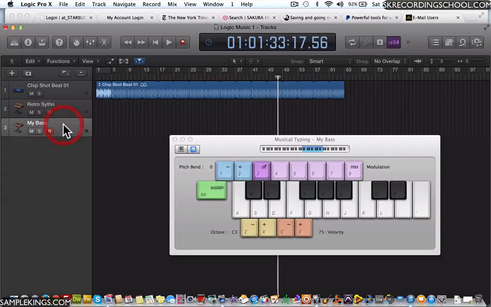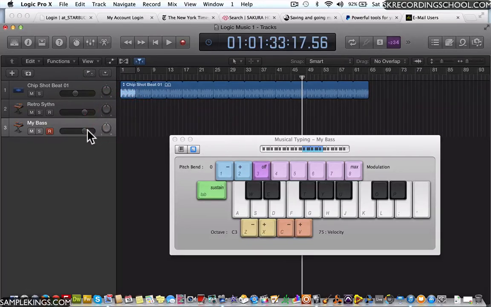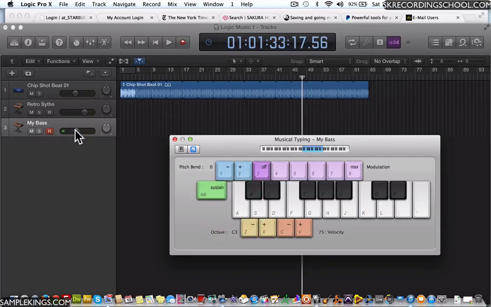So next, I go back here to my bass, and to see these volumes, you don't see volumes, you don't see the panning anymore. So I'm going to extend this a little more, and now you can see the volume. So I can bring the volume down and sort of change my panning. It's click and drag, and then I'll play the sound. I can bring it down more. There we go.